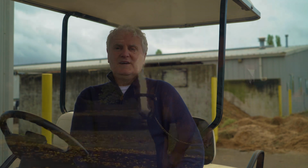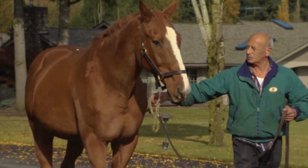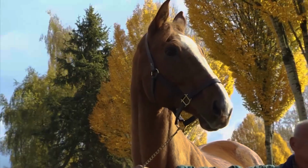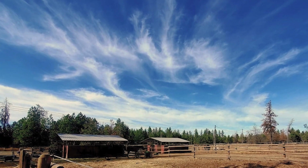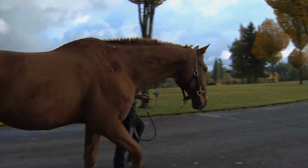His racing career ended, and he ended up in kind of a spotty situation where he was injured and nobody was taking good care of him. And so he was rescued, and then we named a fund after that, back about 2008 or 9. He's currently residing at my farm, Oakcrest Farm, out in Enumclaw. He's 26 years old, and I rehabilitated him. And through the course of doing that, we determined that it would be a good idea to maybe start a fund. And owners contribute to that.